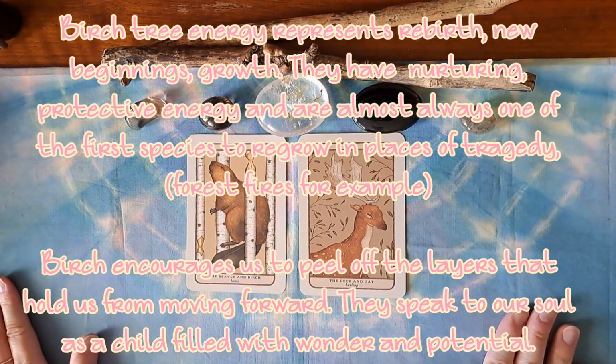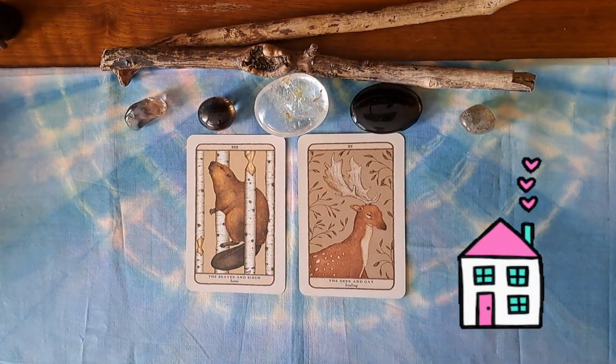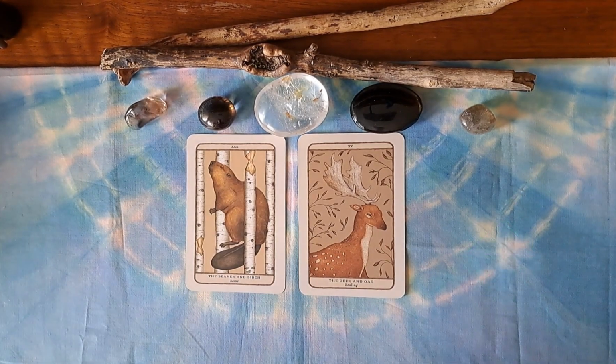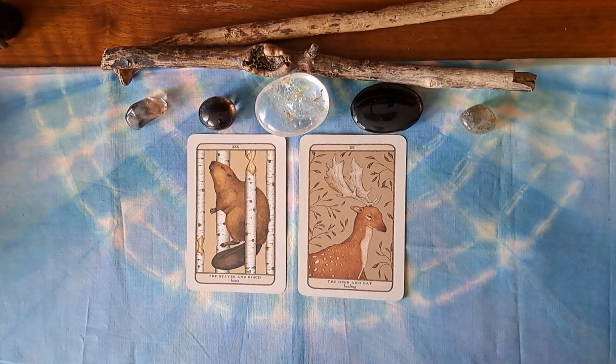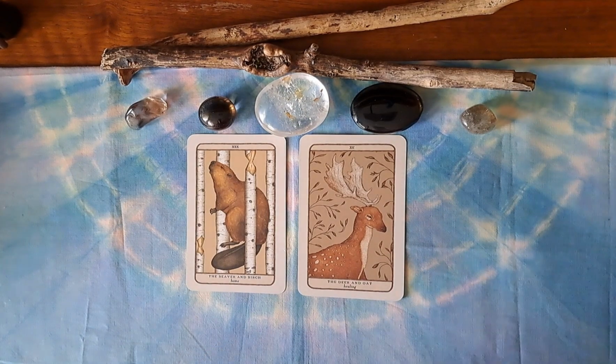Home obviously resonated with me because I was looking at new apartments. So I was thinking of the physical or materialistic home, you know, the mortar and bricks home. So that totally resonated with me. And healing, the Deer and Oat healing. Obviously, I'm on my healing journey. That always resonates for me because that's a really big focus in my practice. And also the antlers, which I've mentioned before in another video, also really, really resonates for me.